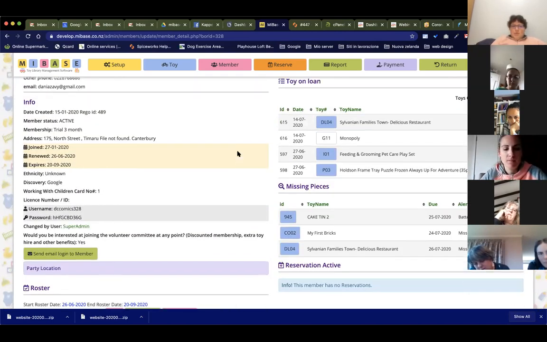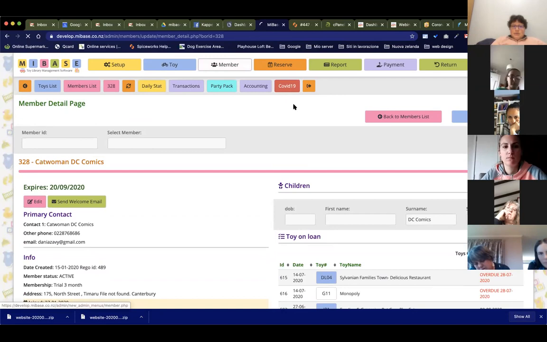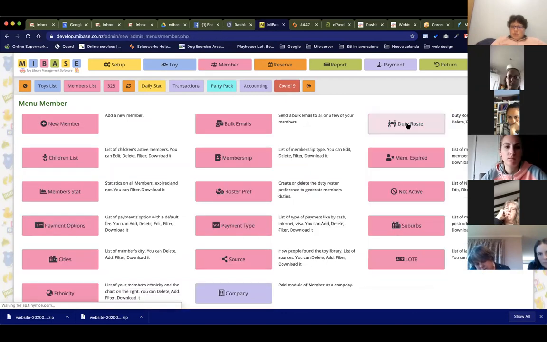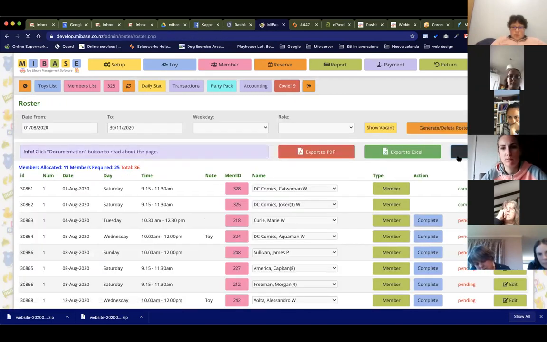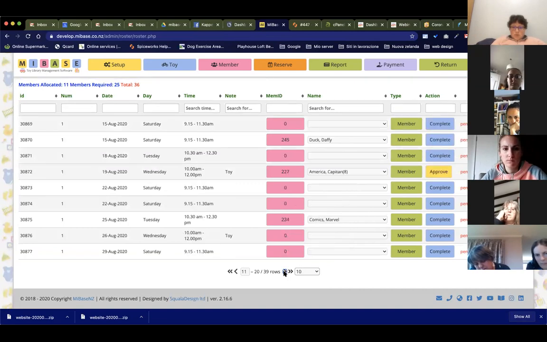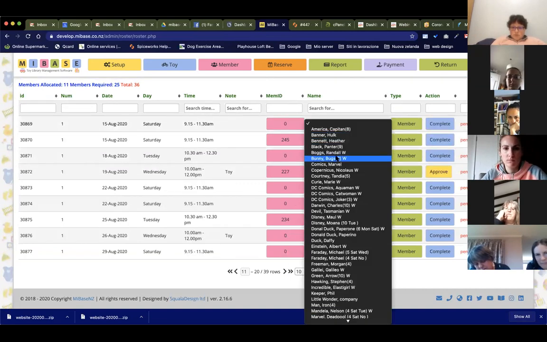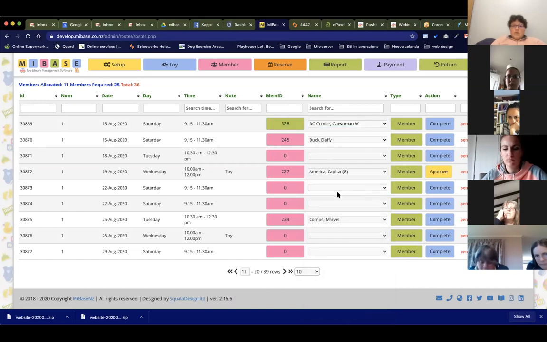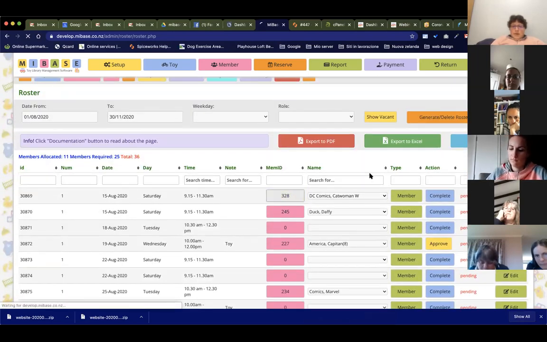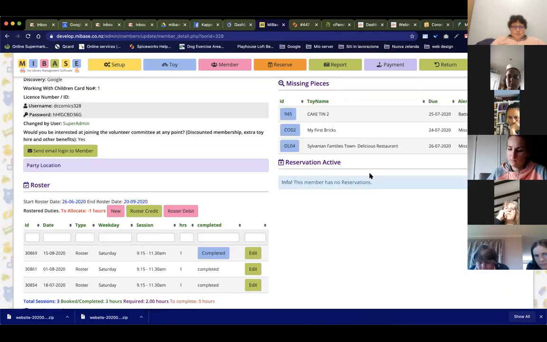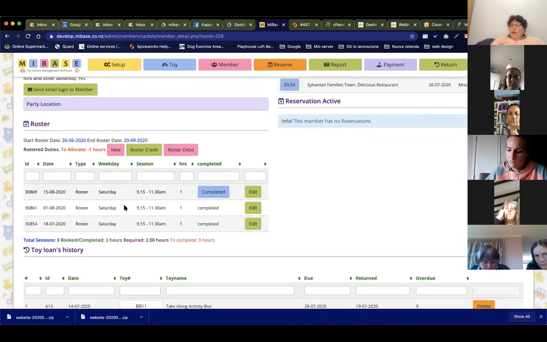So for example, if we add Catwoman here again, recorded, click again, there we go. We have another row over here, it is not completed, there is a button completed.